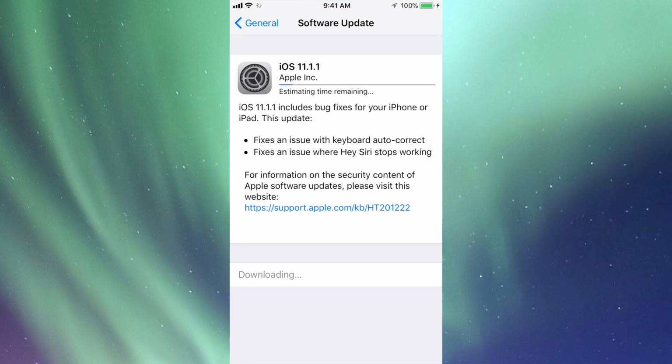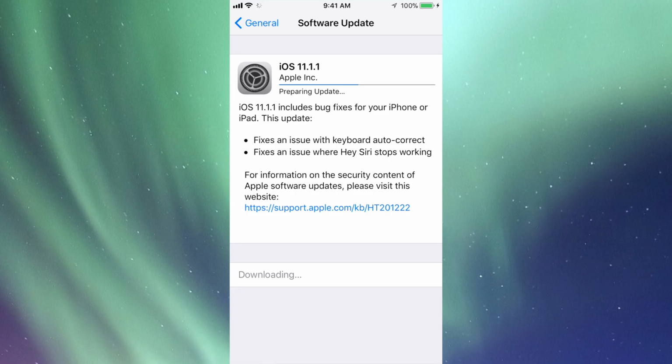So the download shouldn't take more than 5 minutes really, but if you guys have regular speed, then it shouldn't take more than 2 minutes. The installation time, no more than 5 minutes. And what's going to happen? Well, we're going to see an Apple logo. Okay, so it's going to turn off, black screen, then a white screen with an Apple logo and loading bar. It's going to do that once, and then it's just going to restart, and that's it.